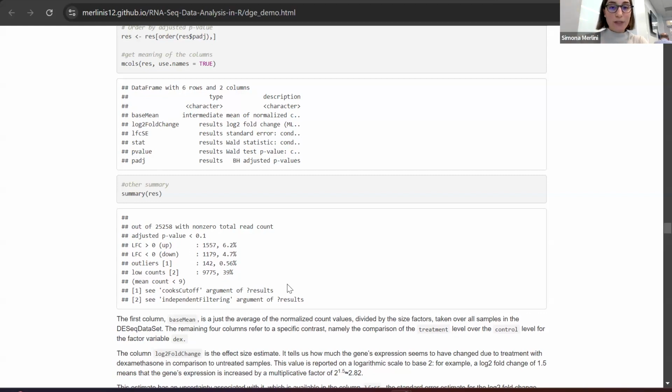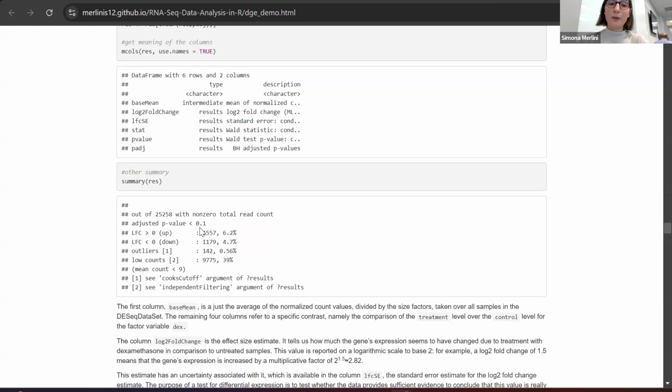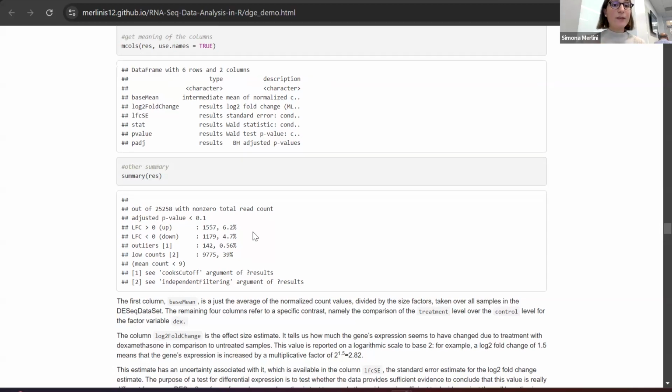So this is an example of the output that we obtain. It tells you that out of all the 25,000 and more genes with non-zero total read count, taking as a threshold the adjusted p-value that is less than 0.1, it gives you the count of upregulated genes, and then the count of downregulated genes.